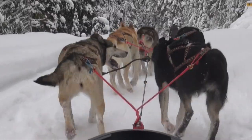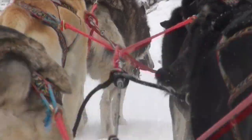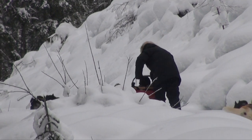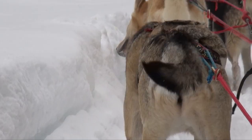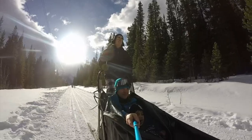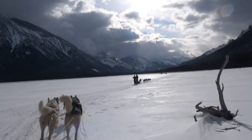Depending on the company, you may be requested to assist your furry friends on steep inclines. To keep momentum, you could be asked to hold the handlebar, step off the footboards, and run behind the sled, or to shift to a side and pedal or push with one foot. This is so that the driver minimizes the weight and stress on the animals while working with them to ascend a hill.